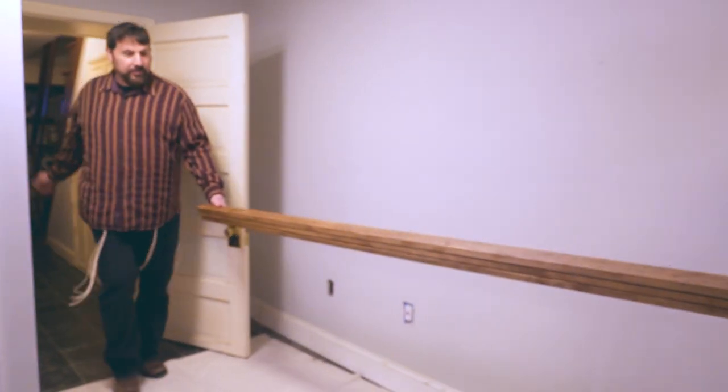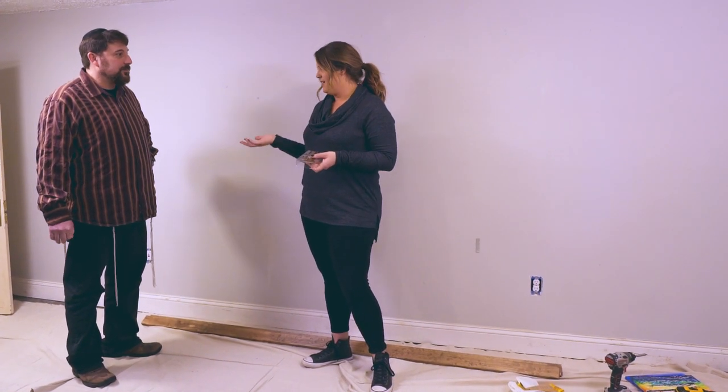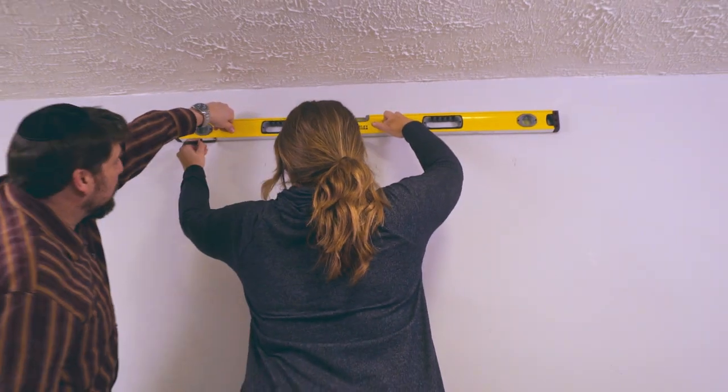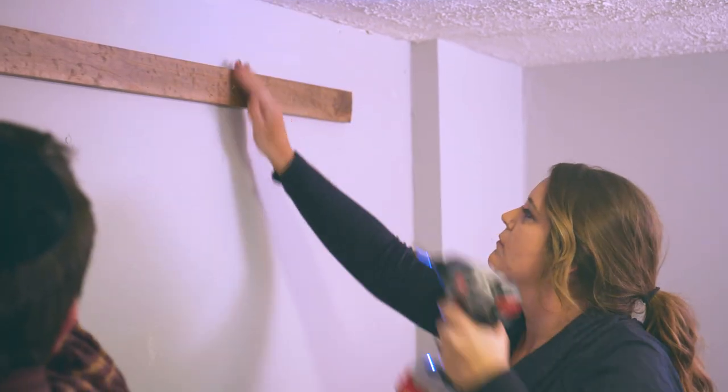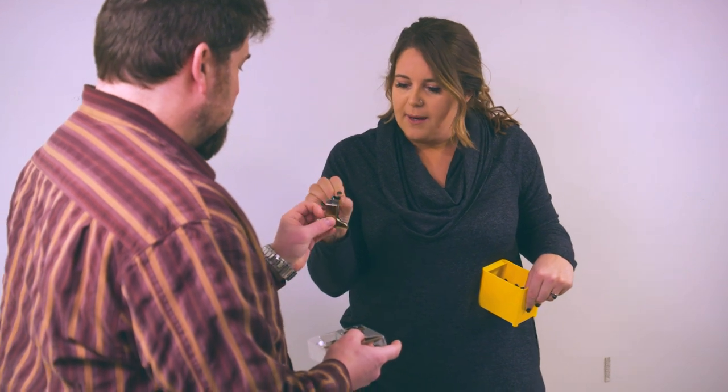One of my goals for this space is to make it super inspirational — I want to create a space to display all the artwork and creations made in here. We're going to do a combination of bulldog clips on wood for hanging paintings and drawings, plus a picture ledge for all their canvas artwork. When you first walk into the space, it'll be the first thing you see. We're finding a level line and studs to attach our pine one-by material, which we stained a rich walnut color to pop against the gray wall. These bulldog clips are magnetic and stick right onto the screws.